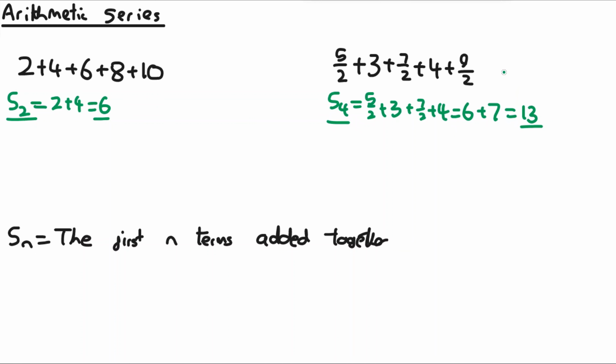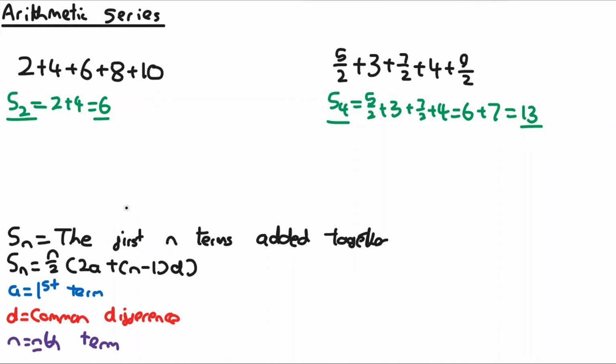Now, like un, there is a formula that allows us to find Sn for any arithmetic series and for any value of n, and this is where Sn is equal to n over 2 of (2a plus (n minus 1)d) like this. So again, these are the same parameters we talked about in un, where a is the first term, d is the common difference, and n is the nth term, whatever the n is in the nth term. So for example, for this first series here, let's say that we need to find S9.